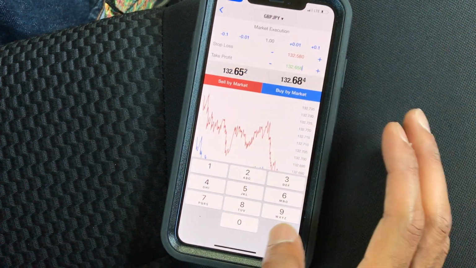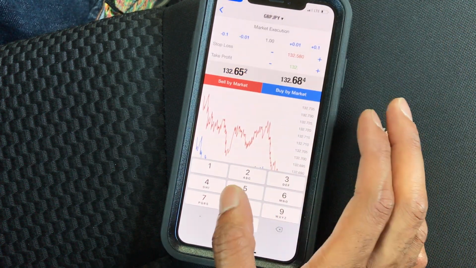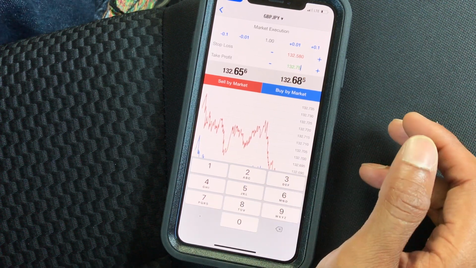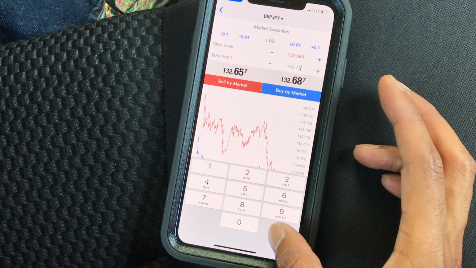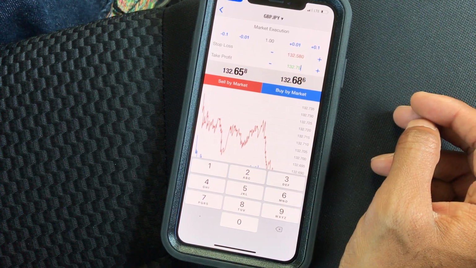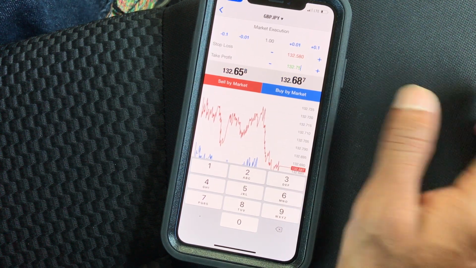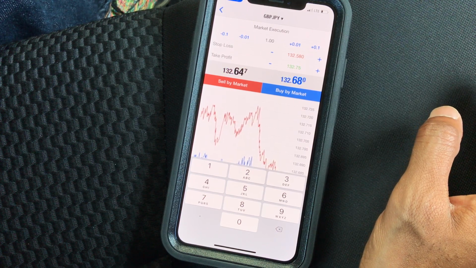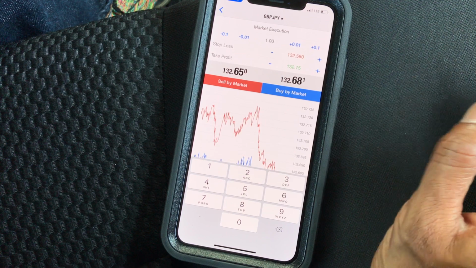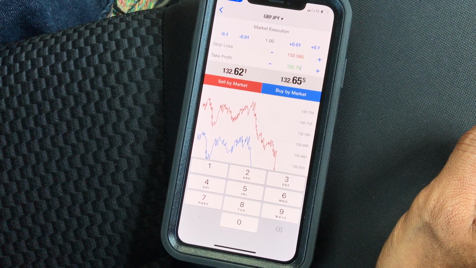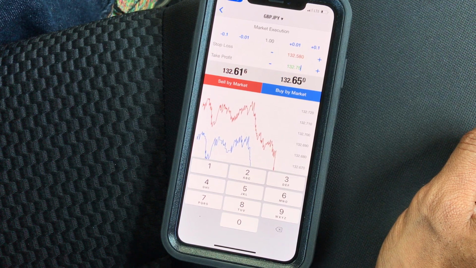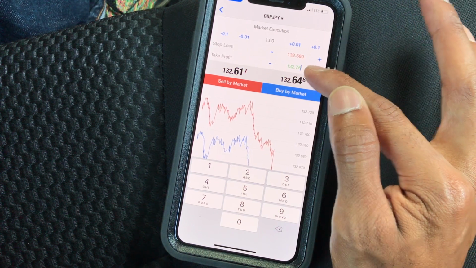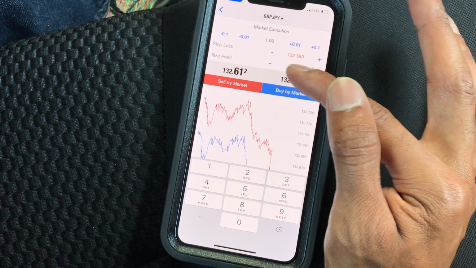So if I decided I wanted to make $100, I would set my take profit to be 10 pips above the current price, but not necessarily. You wouldn't decide how much you want to make. You would do your analysis to decide how much price movement you're going to get on your trade order. And then once you find that parameter and put in your target profit, you would calculate to see how much you're going to make.